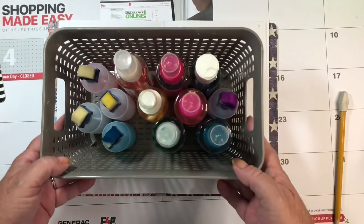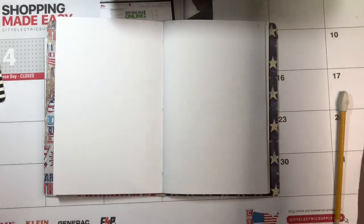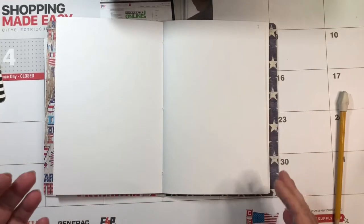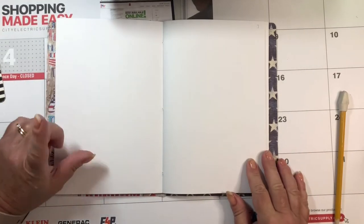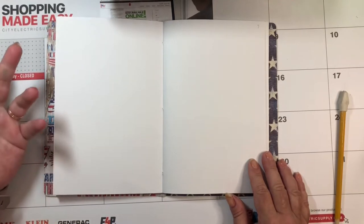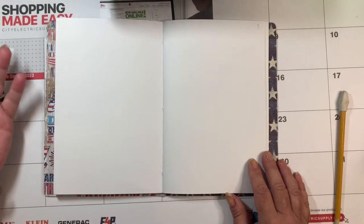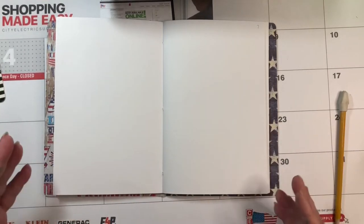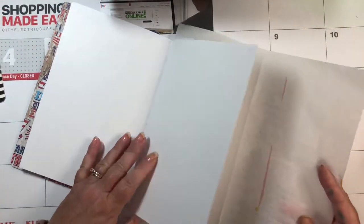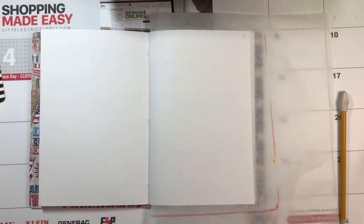We're going to play with these a little bit and it's either going to work or it's going to be a really short video that fails. My backup plan is to use some acrylic paints, but I don't own many of those daubers — I only own one, which is the tea-dyed stain, so it's a brown. After watching other people use them, it does look like a much easier, more convenient way to do things on the fly.